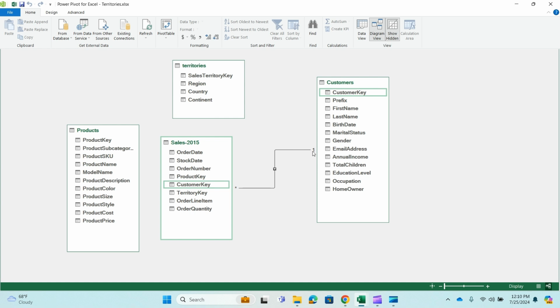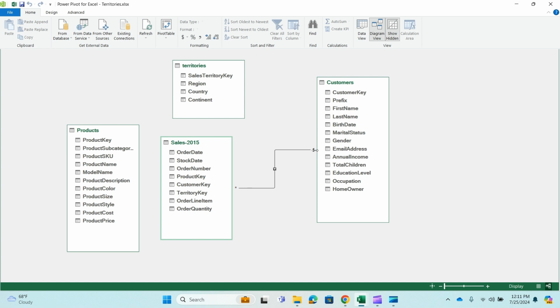So what it means is that for every one customer we have on the customer table, we have multiple or many transactions, or many orders, on the sales table.